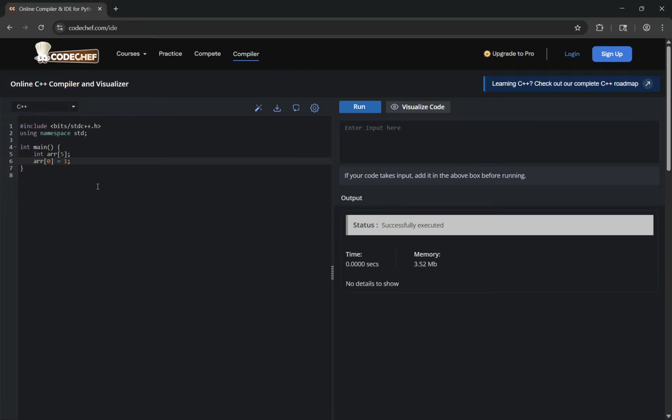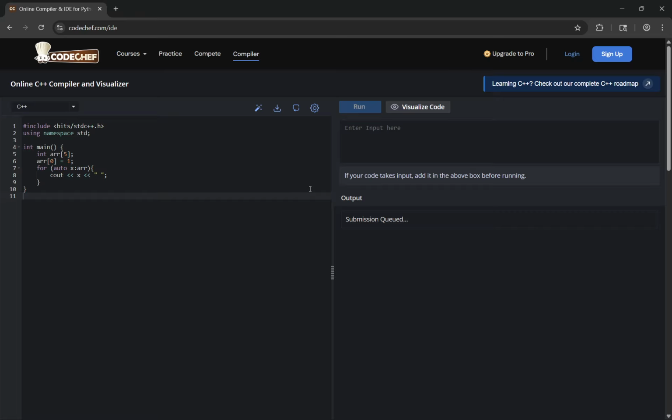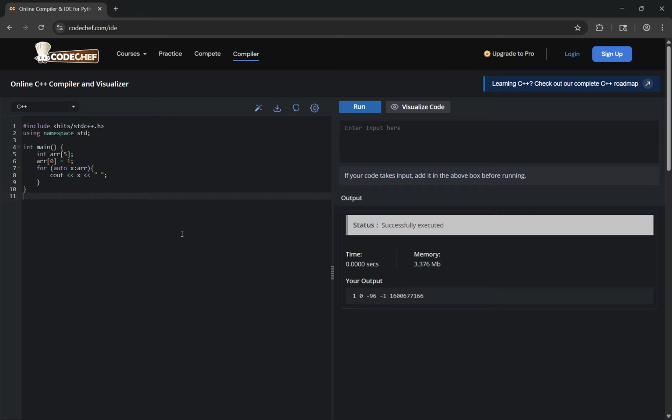Now suppose you want to print this, basically it initializes the array to 0. Let's see what I mean by that. So we can just print the values like this.